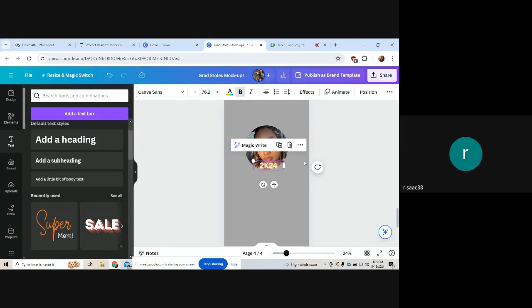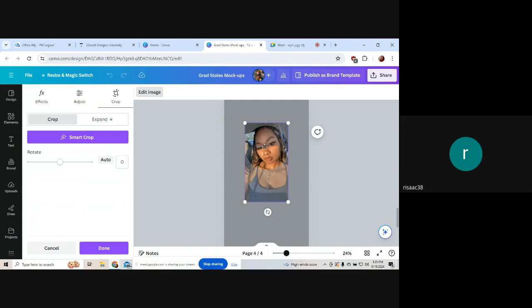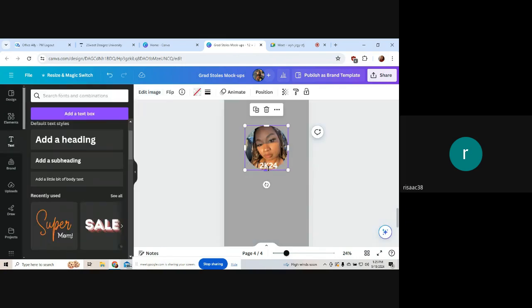And you can change the font if you wanted to. I'm going to go ahead and edit this and bring it up. So my 2024 is not exactly on her face. And there it is. So I'll leave that right there.